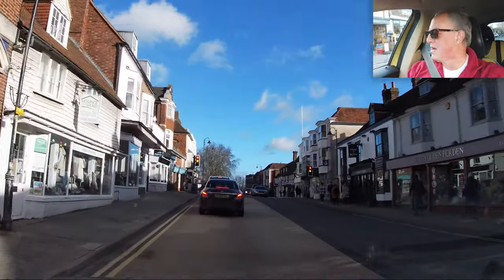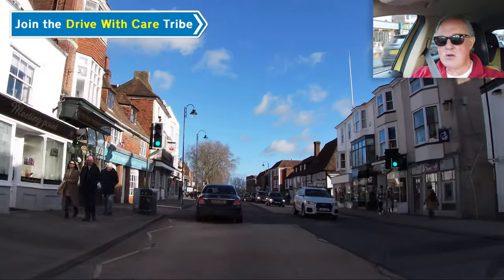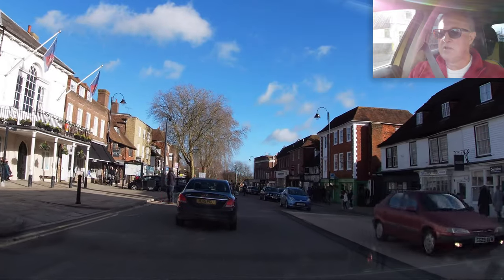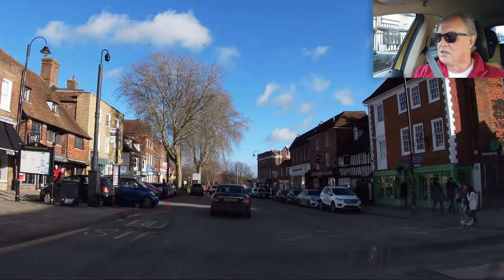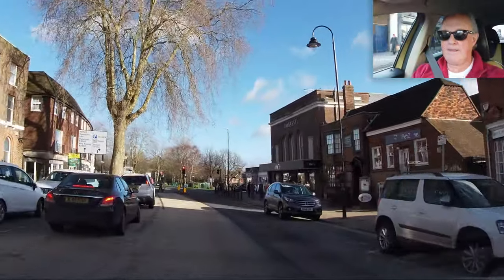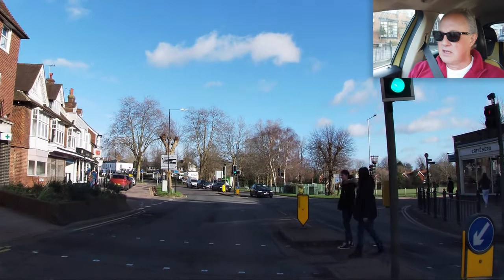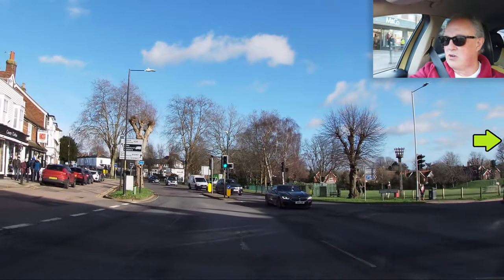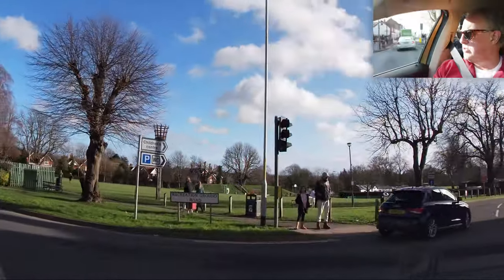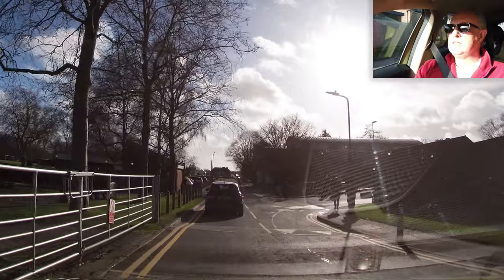Car wants to turn right — it's going to wait for me. Lights are changing up ahead. Lots of pedestrians now on Tenterden High Street. Pedestrians in the road — they're halfway out. The Mercedes is letting them through. More pedestrians. A car pulling out — no, she's reversing in. I think we go right at these lights, into the leisure centre. Into my lane. There's a park on the left there and the leisure centre, so there are going to be people all over the place.